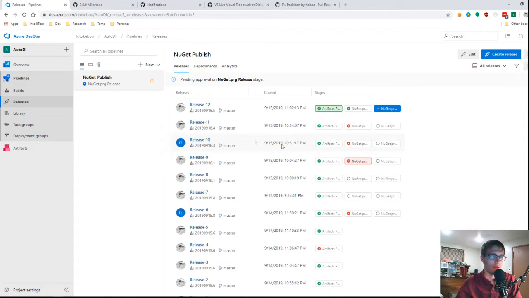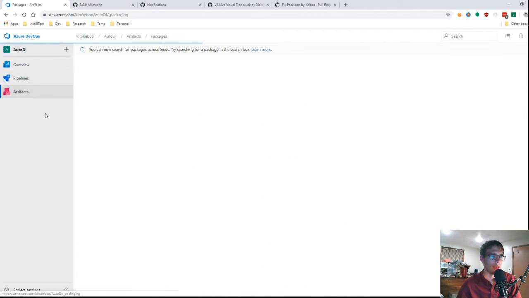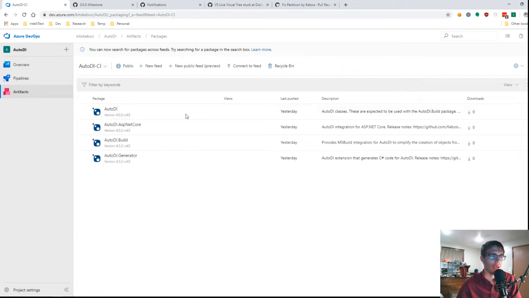So on the release pipeline, again, the point of a release pipeline is to take some result and distribute it out somewhere. So in this case, we've generated 4 NuGet packages, and we're now going to distribute them to different places. So we've got NuGet.org, both as a pre-release and a final release NuGet package. And then Azure DevOps actually supports adding your own NuGet package stream here. So I've got a CI NuGet package stream that's right here, so that as things distribute, I can just publish them here and have access to them.